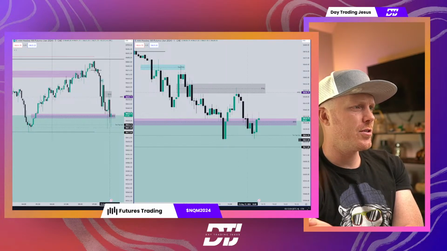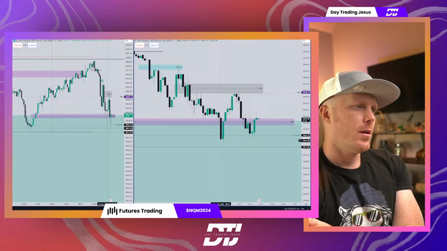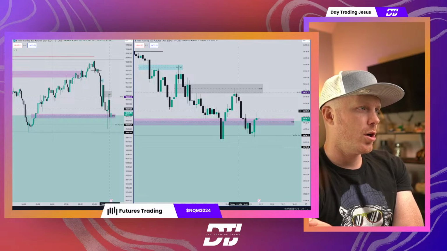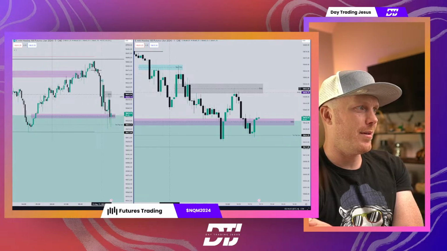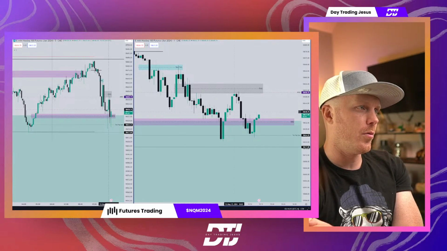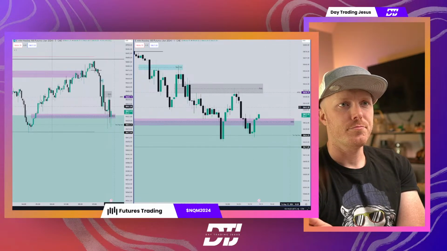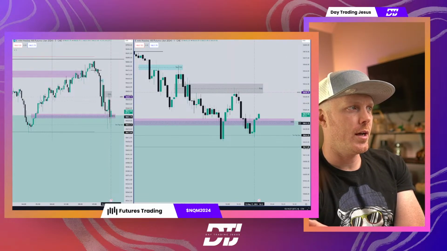See how we didn't take out this low? That's sus, man. That's a seek and destroy. I don't like that, especially on the redelivery of this fair value gap, moving lower. We have a breaker right here. It's a very low probability breaker, but it overlaps with this fair value gap. I wanted to see it move lower. This is why you just run for these short swing highs and swing lows.